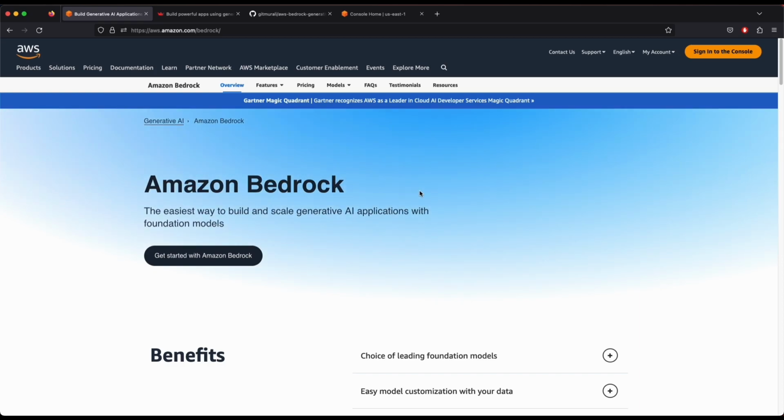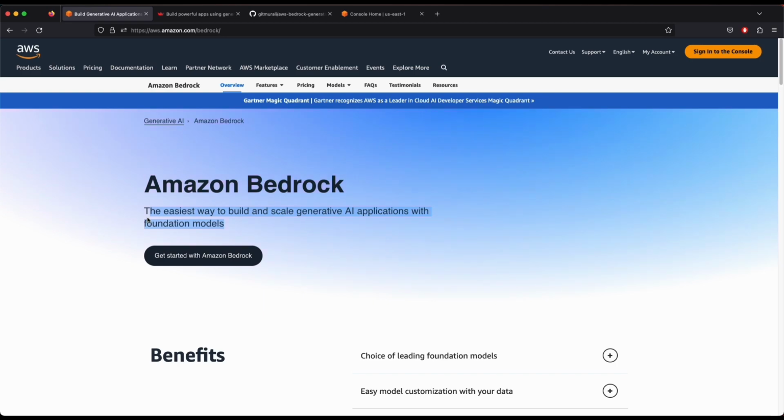With Bedrock, AWS is providing developers access to the tools and computing power needed to build their own generative applications. Bedrock is a part of AWS that offers developers access to the foundational models and the tools to customize them for specific applications. So developers don't need to build their own infrastructure to train and host their applications. Instead, you can rely on the AWS cloud.